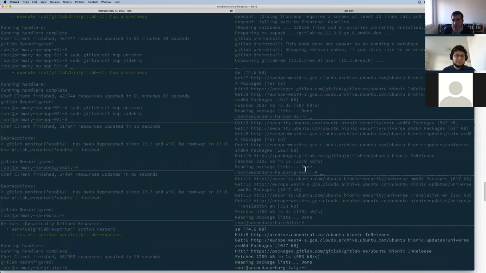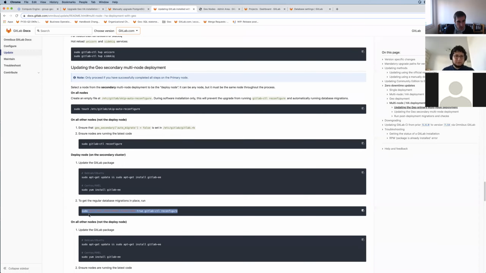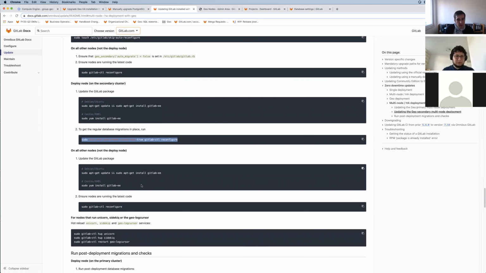Saves us a little bit of time. So I'm currently waiting for this. Let's peek ahead a little bit: skip post-deployment migrations again, and then after that, upgrade the packages on all other nodes, reconfigure, reload everything, including the geolog cursor.